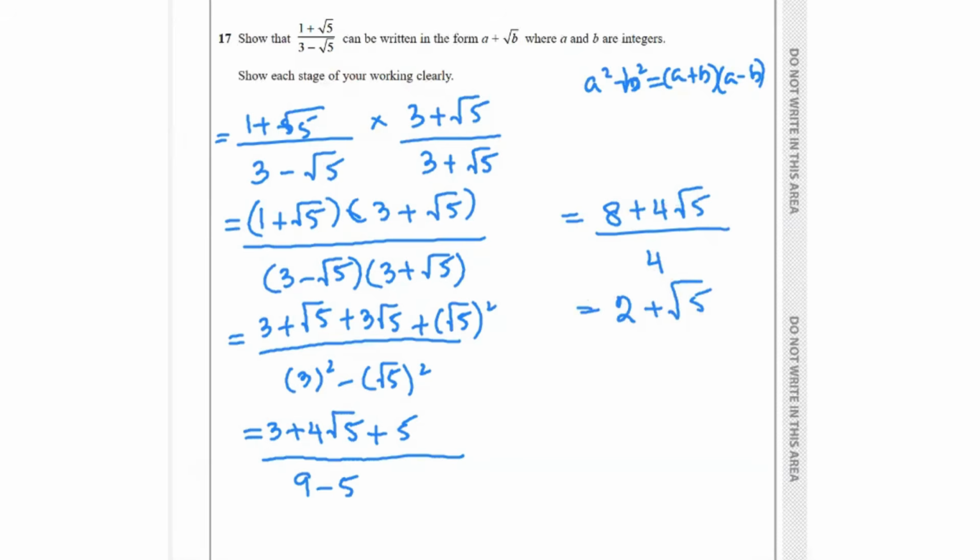So for this, you need to remember 2 rules. First, you're going to multiply the numerator and denominator with the denominator, but the sign in the middle will change. So if it's negative, it becomes positive, and vice versa. Once you've done that, then the denominator follows the rule of difference of perfect squares. So you just rewrite it as a squared minus b squared, where a is one term in the bracket and b is the other. That gets rid of the square root in the denominator. So as you can see, root 5 became 5.